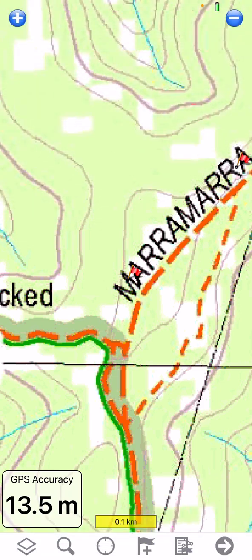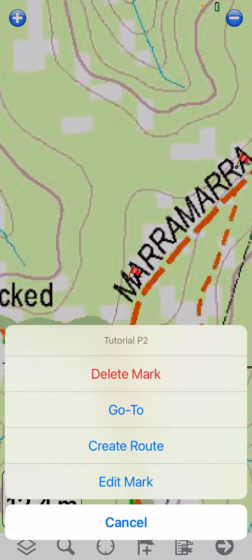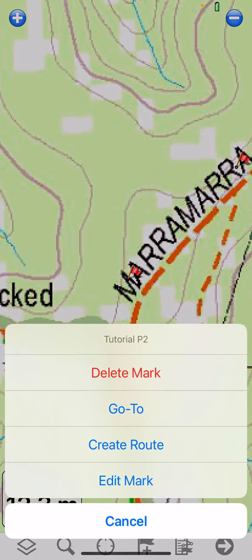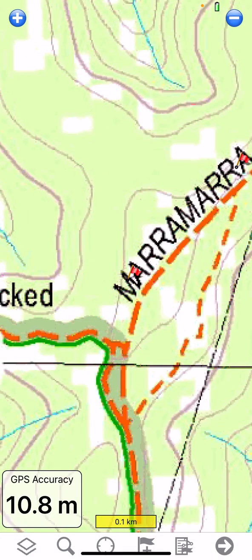And that flag should now be in the middle of the screen. Again, it's hiding under the marker there, but if we click on it, we can see the name flashed up briefly, Tutorial 2. And if we miss that, we can edit the mark by dropping down the menu, pressing edit, and check all the details are right. So that's how to do latitude and longitude, create the positions.